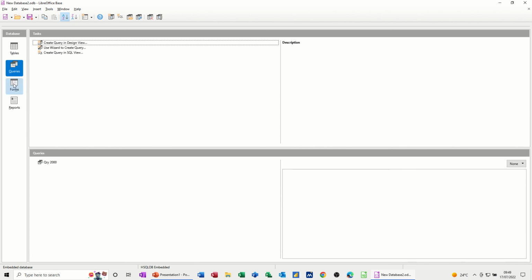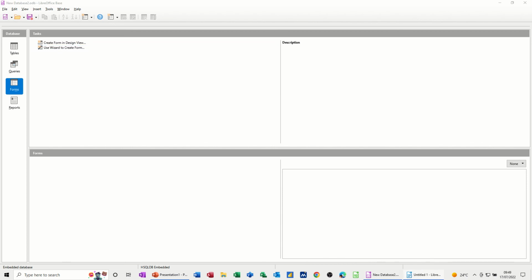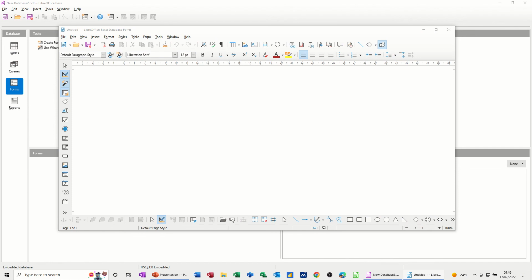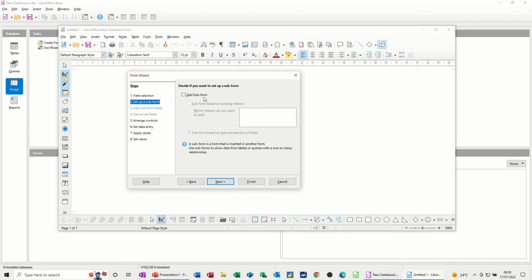Now to create a form, you've got options again for the wizard, which I'll use again to create a form. Comes up with the options to create a form, so I'll bring that onto this screen. So you select the table or query. I'm going for the table, and the fields you've got there, you can send them across. And then you go through the wizard. Next, I don't want a subform.